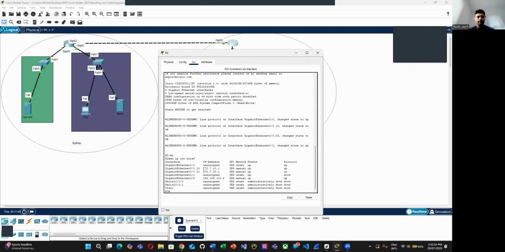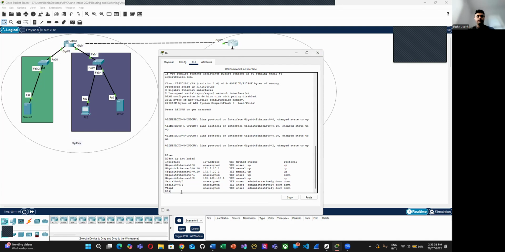So here's GigabitEthernet 0/0.10, which is VLAN 10, with an IP of 172.7.10.1, and GigabitEthernet 0/0.20, which has an IP of 172.7.20.1. The 7 is there because in every IP I use my student ID, which ends in 07.